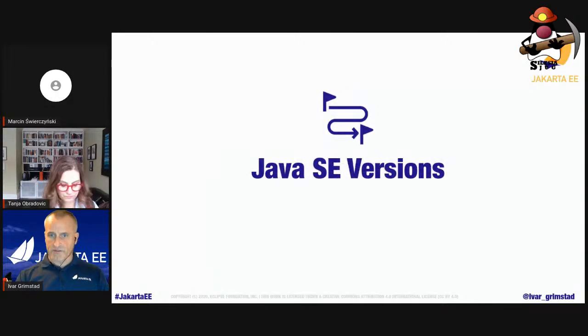We want to have some sort of predictability when it comes to Java SE versions, because we don't want to come into the situation we are in today, where we say we want to support 11, but end up supporting 8 and have to do a minor release afterwards in order to support 11. So whether we target the long-term support releases from OpenJDK or how we do it, that is up for discussion. But when you get a version of Jakarta EE, you can anticipate which Java SE version it will support.